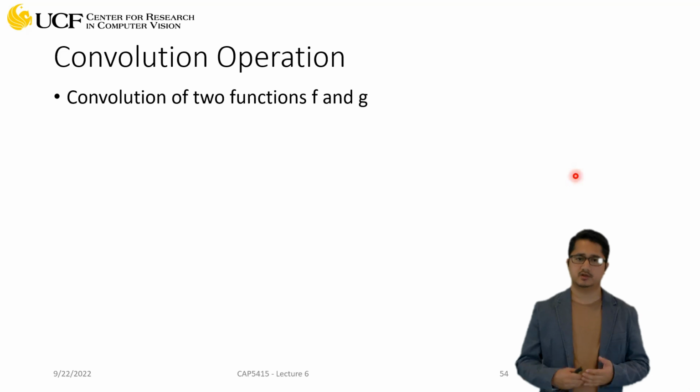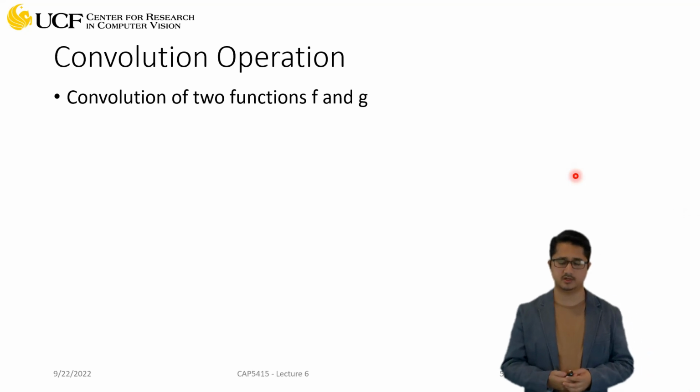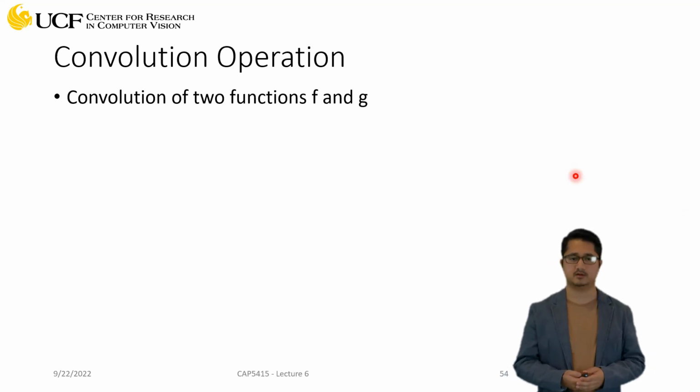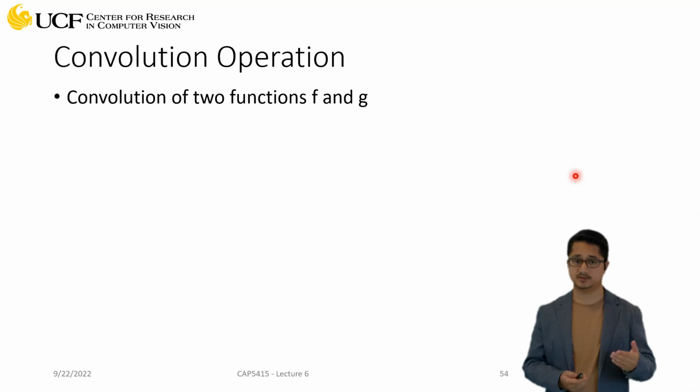So now let's try to understand the convolution operation. I will give you some more insights: what exactly is happening when we are performing this operation? Of course, we have seen filtering, how it works and what this filtering actually means.